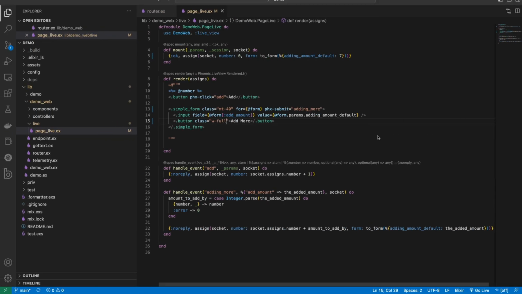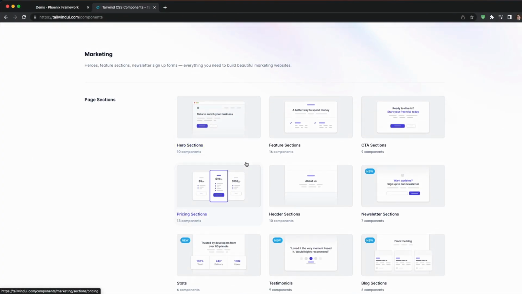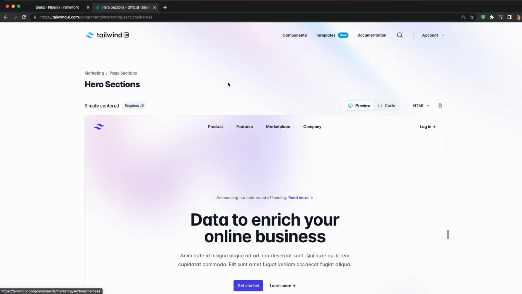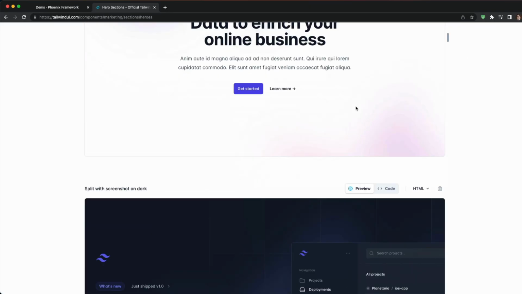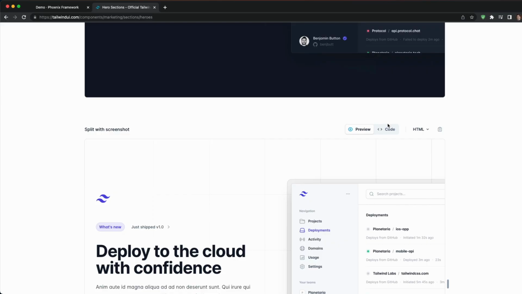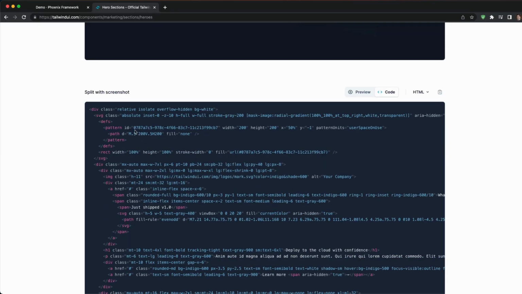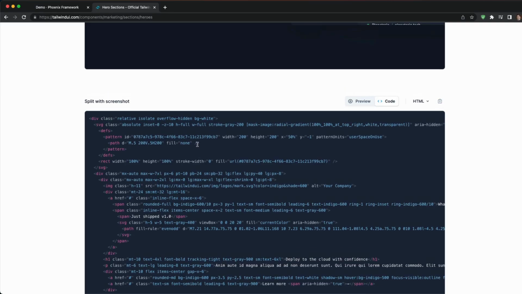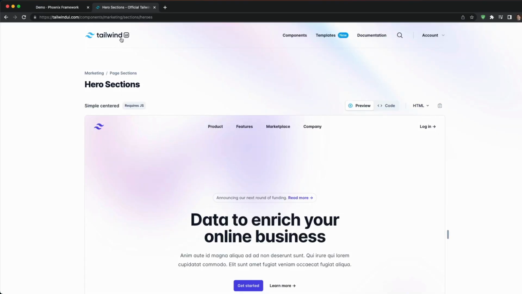So instead of having to write these all out yourself and having to take on the full burden of learning Tailwind CSS from the ground up if you have no prior experience, you can actually get away with coming in here to where these templates are, and you can actually just copy the entire code to make these types of pages display. All you have to do is go to where the code is, and it has all the Tailwind CSS classes written directly here into the code for you, and you can just click this copy button, and then you can use that inside of your applications.